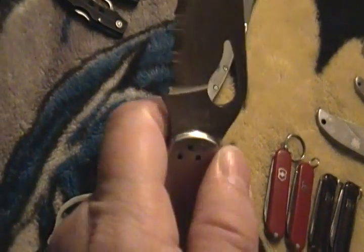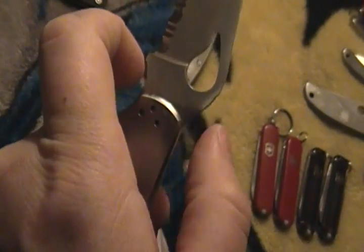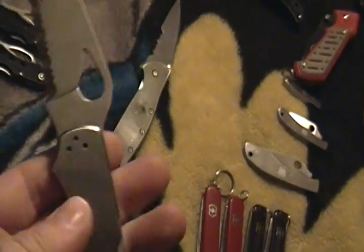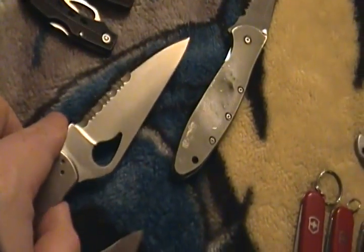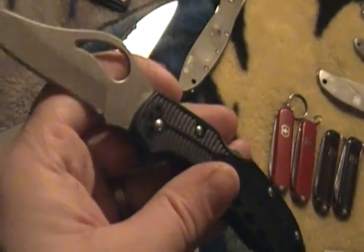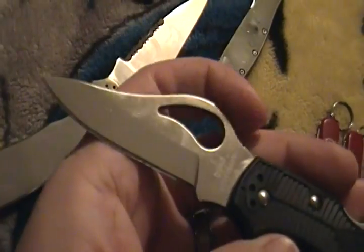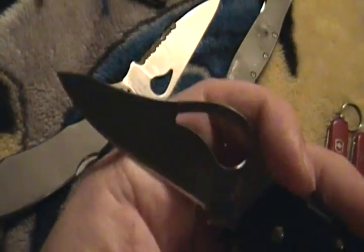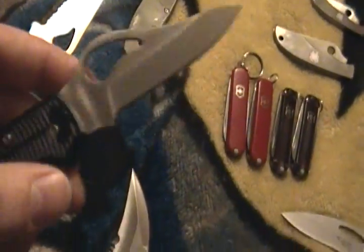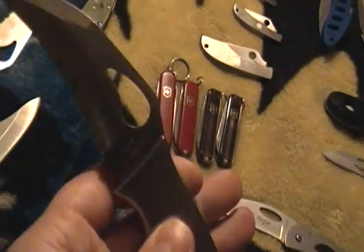This one is a Bird Caracara 2. On the twos, this choil area is thinner from here to here — that's the first thing I noticed. This stainless steel model is really good quality generally. All my Bird knives came razor sharp and the build quality is excellent, although the Spydercoes are even better — you can actually tell. But for the price, these are excellent. This is a Metal Arc — it's about Delica size. This is a Crossbill.